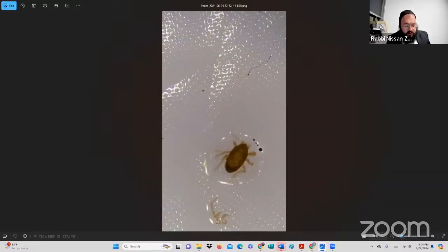And these, again, are very small, and one needs to be extra careful when looking out for them, to just try to find those different characteristics, again, the legs and the unique shape.